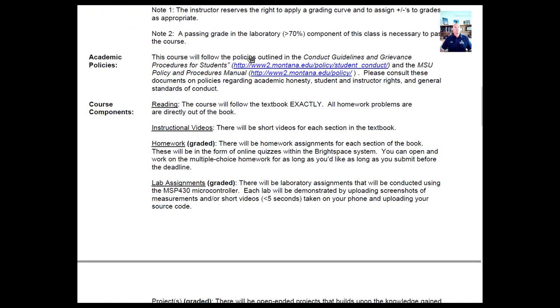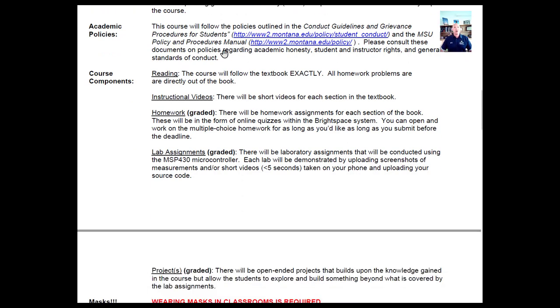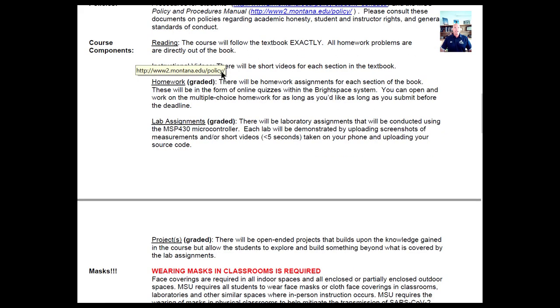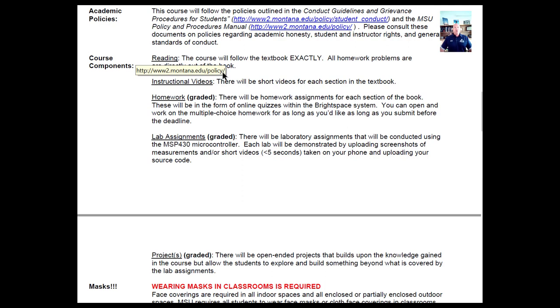All right, let's see. Academic policies. So before we jump over and look at Brightspace and the schedule, let's talk about these academic policies. Cheating: you can work together, you can help each other, you can discuss everything. Engineering is collaborative. We all work in teams to accomplish tasks. However, in school, we need to know that you're actually doing some of the work.